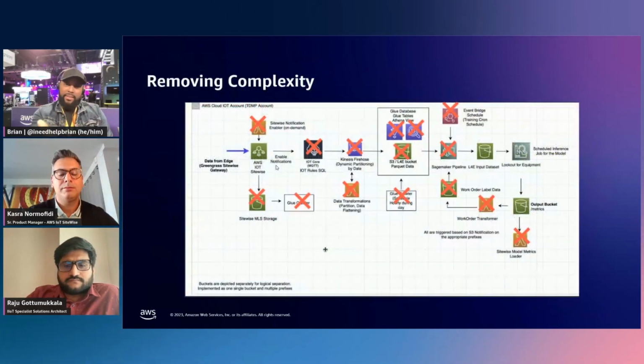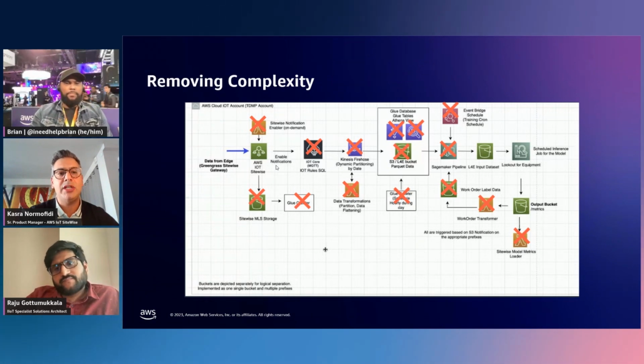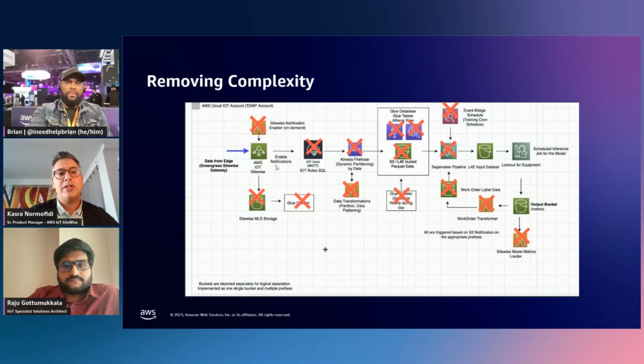So say, for instance, you had that motor example, to detect when it could possibly fail or if it's failing to function. Absolutely. So these are high value assets. In that example, the CNC machine itself, if it goes down for 4 hours, it's a significant cost of production. So by knowing when the equipment is going to go down, you can have the right maintenance mechanisms, call the maintenance teams, and have the right parts ready to be replaced in a scheduled downtime, so you don't deal with an unplanned downtime and have a production impact. So significant savings in terms of time and effort on behalf of the customers and partners.